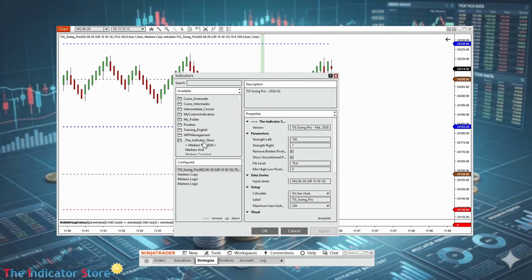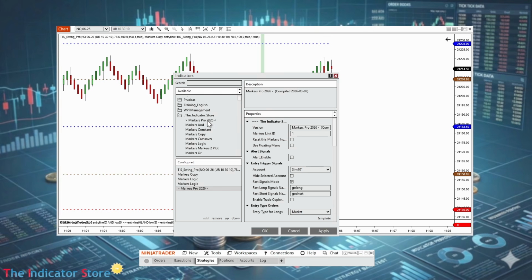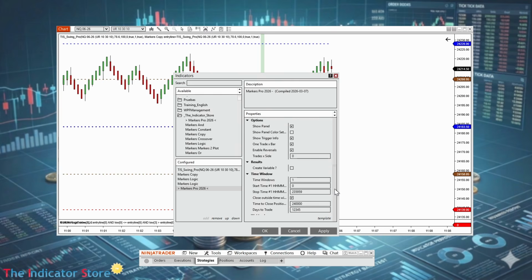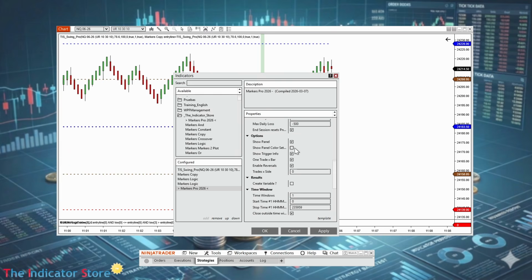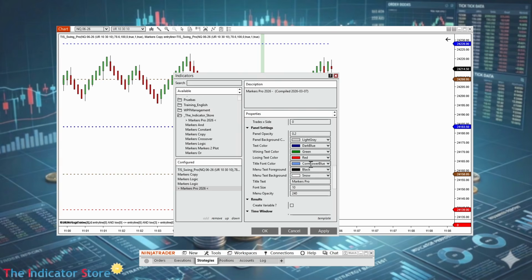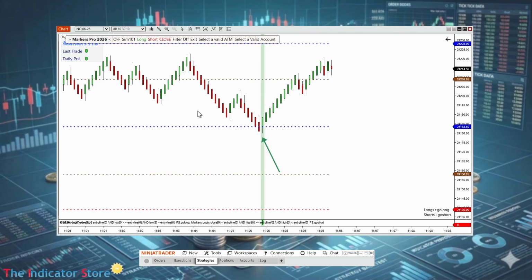So we add Markers Pro. I like using the new floating menu, and also with big letters. Let's use a font of 15, like this. So we can now trade here.